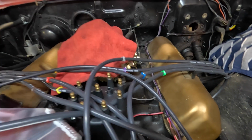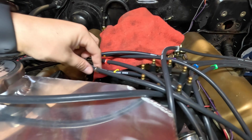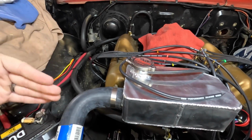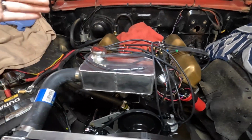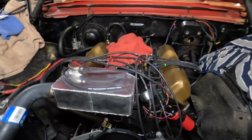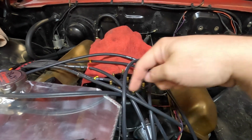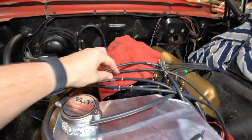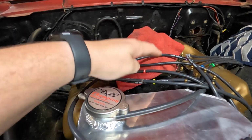This has helped us out. This is not a firing order that we work with really ever. So these are helping us keep track of which wire is which. On the Ford, number one's right here, and it goes in order 1 2 3 4 back to the front, 5 6 7 8. So that's laid out much differently than a Chevrolet, of course. And we've talked about this before, but this distributor does rotate counterclockwise instead of clockwise, like a Chevrolet small block. So these little markers on the wires are helping us keep these straight so that we make sure that we are attaching these in the right place.